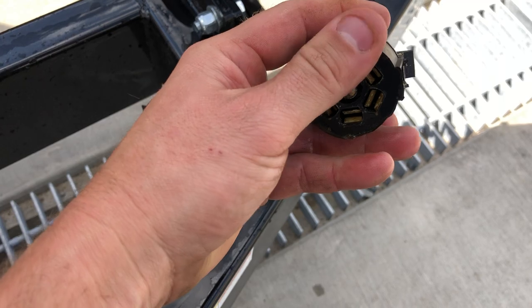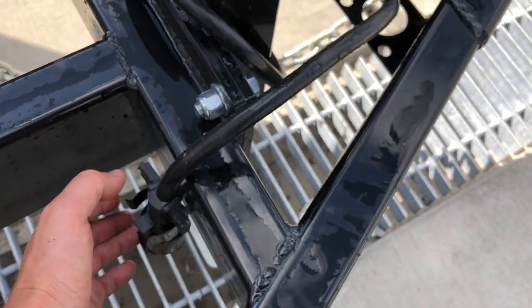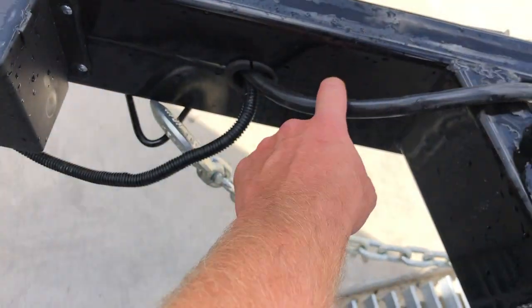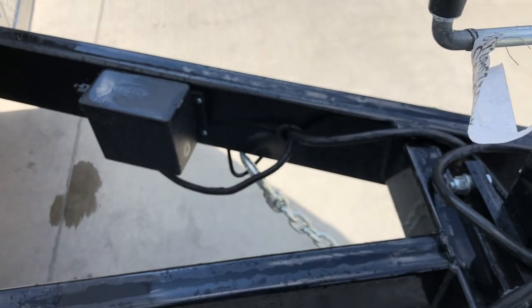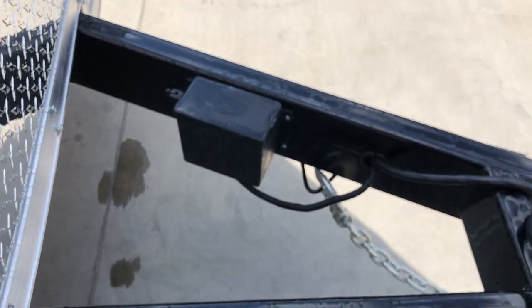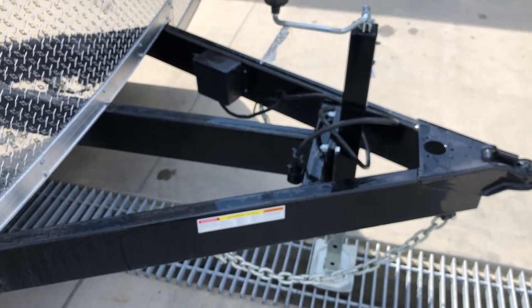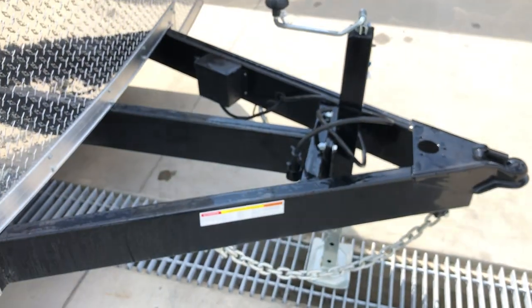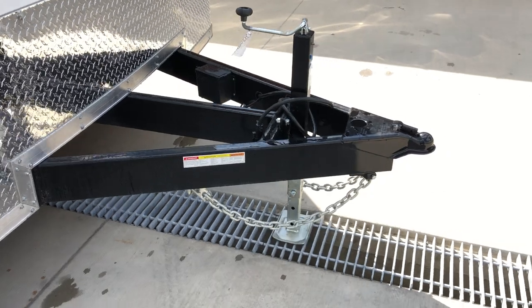Standard on most modern pickup trucks, it is a dual prong connection. You'll notice it is a sealed wire harness — it is grommeted, ran in-frame. A lot of them will run the wiring stapled up, so this is a little better protected. Also notice the breakaway box is on the inside of the triple tube tongue. This is a triple tube, not a traditional A-frame tongue — it can be a lot stronger. We'll climb underneath the trailer in a bit to show you the underside.